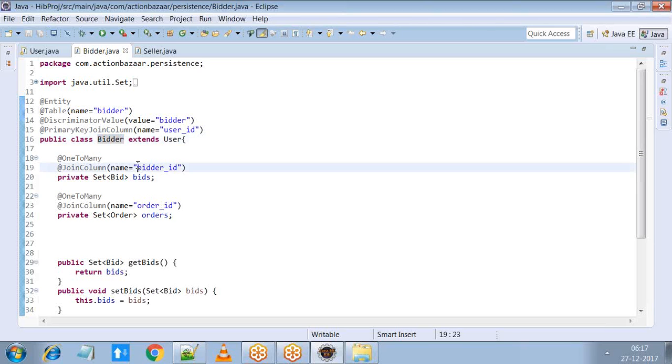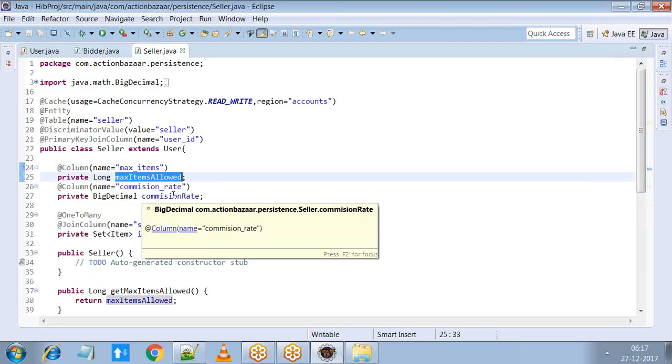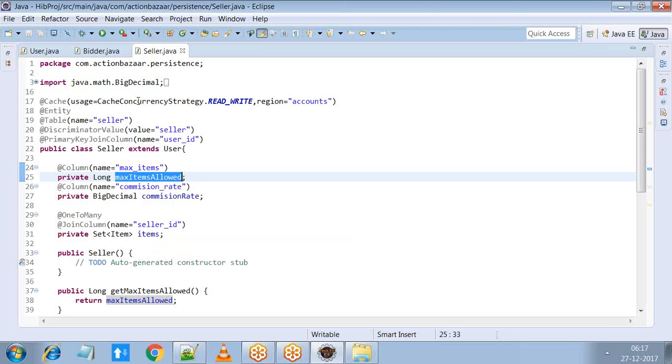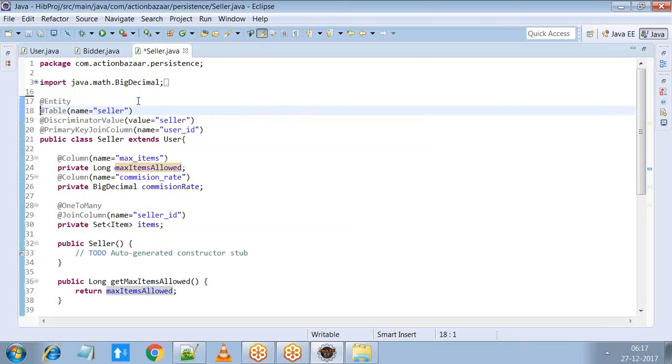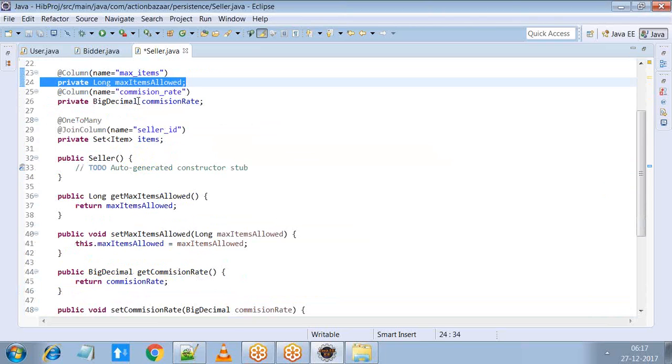We don't have any special properties in the bidder class, but when it comes to seller, seller has got additional properties. Have you noticed? Max items allowed. Don't worry about the kind of mappings and all; first check these properties here. Max items allowed is one property.